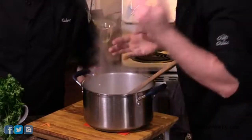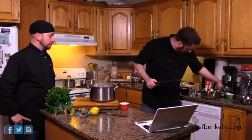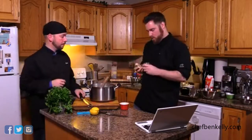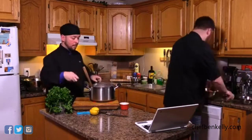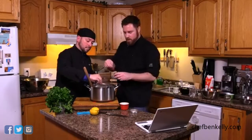Beauty. Smells like cauliflower. So, Bob, we need some nutmeg in here because we didn't put nutmeg in. Yeah, we gotta do that. The nutmeg's right here. Okay. We need some thyme, which we probably should have put in before, but I forgot to, so we're going to put it in now. I'm using dried thyme because I had a whole bunch of it in my cupboard and I usually just use fresh, so I'm trying to go through it, but you can always put fresh thyme in here.